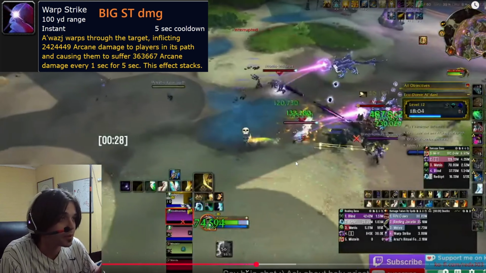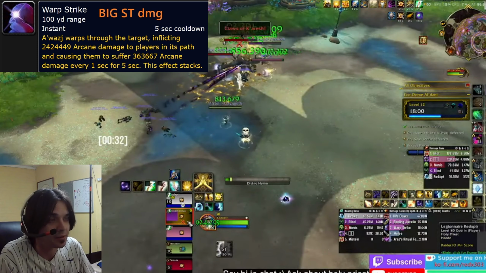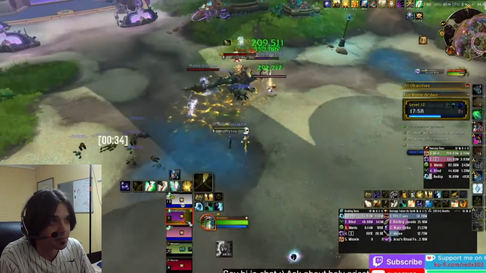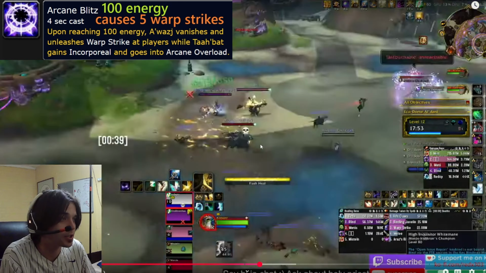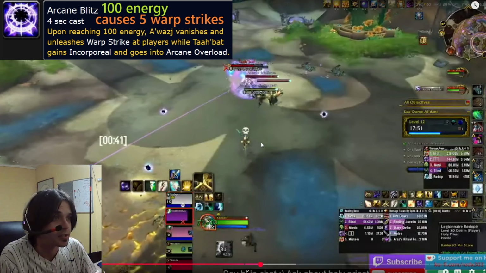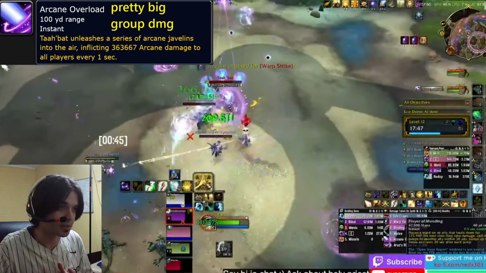The second thing we need to worry about is Warp Strike. It's just going to charge onto people and it does like an AoE. So you don't really want to be stacked on people during the first phase. And now he's casting Arcane Blitz because he's at 100 energy. So he goes to the center and starts casting Arcane Overload. That's the big damage over time effect that we need to use our healing cooldowns for.